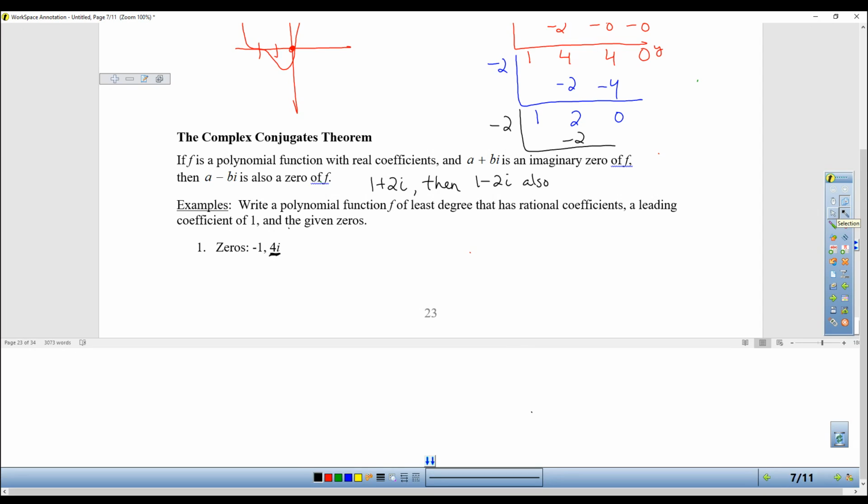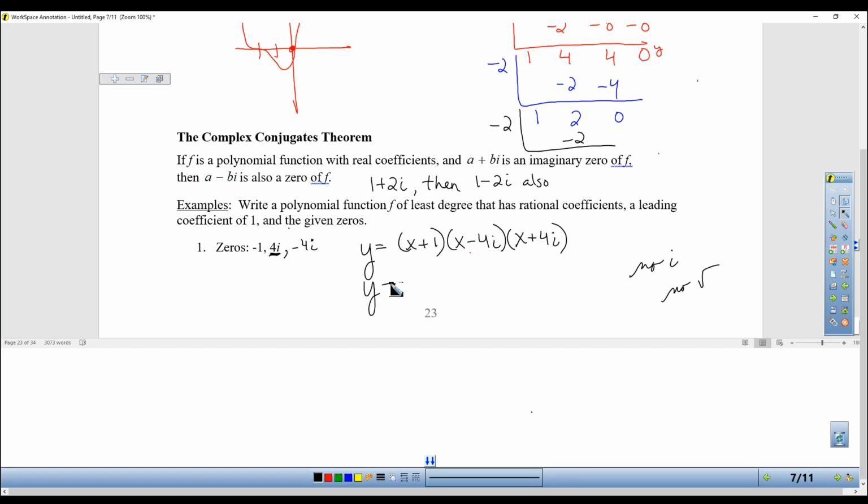So what does that mean for us? It means that since they gave us 4i was a 0, we know that negative 4i is also a 0. You might remember from last class that we can write our function either as y or f of x, I'll take either, as x minus 4i, x subtract that root, and then subtract this root. So minus a negative 4i would be plus 4i. And also, like last class, you are allowed to leave your answer in factored form, but you can't have any i's or radicals. No i and no square roots.